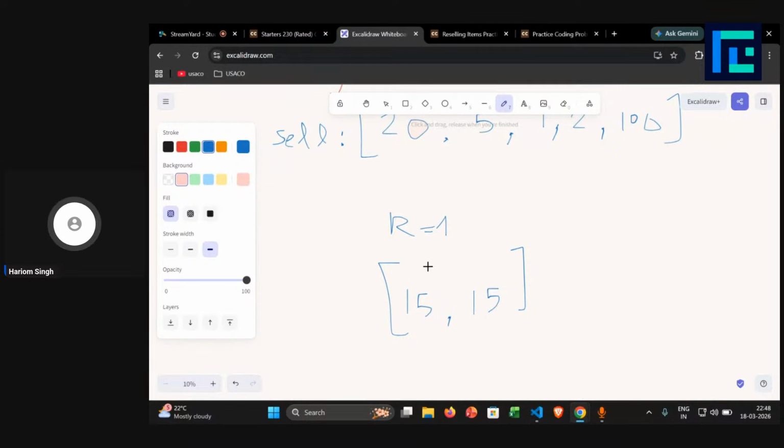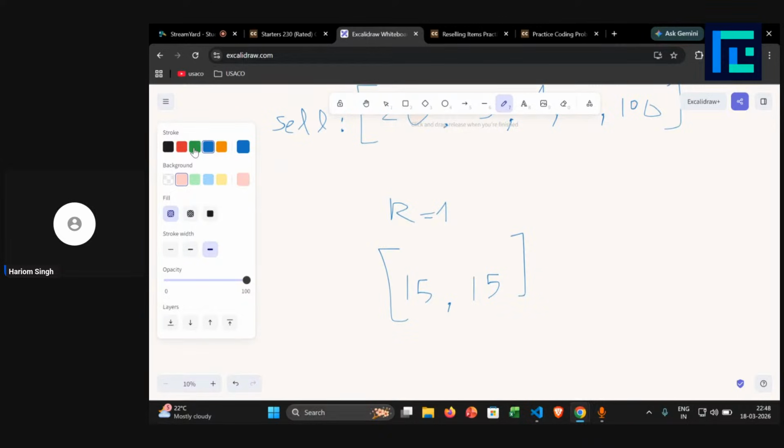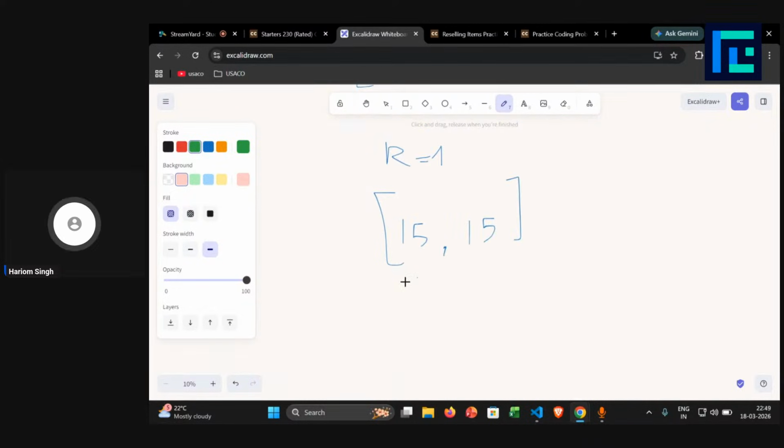So what is the optimal thing to do? Greedily, you should choose to buy the item at 5 and the item at 10. Since both of them are the same, the answer is going to be equivalent, because it doesn't really matter.